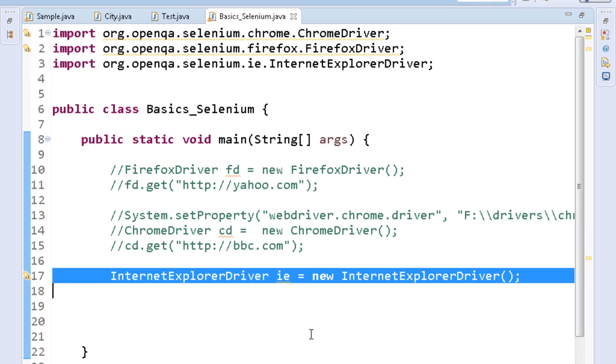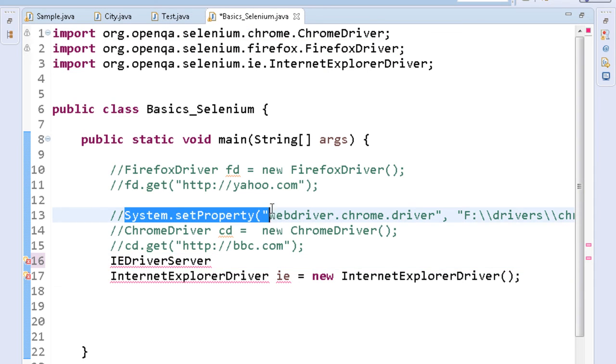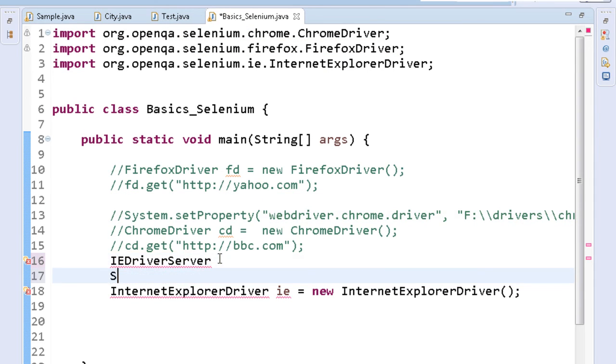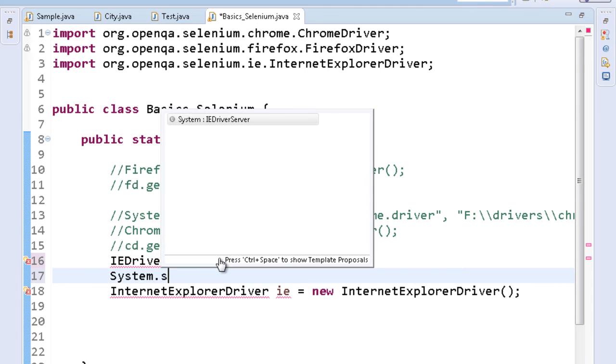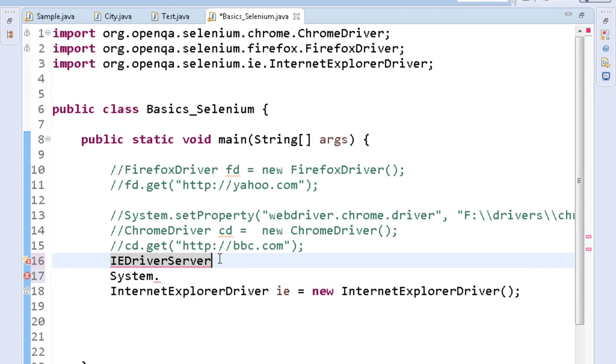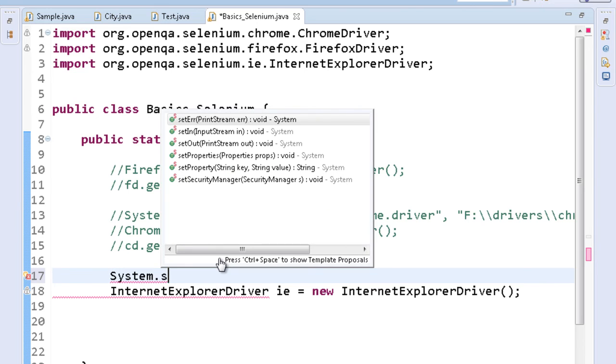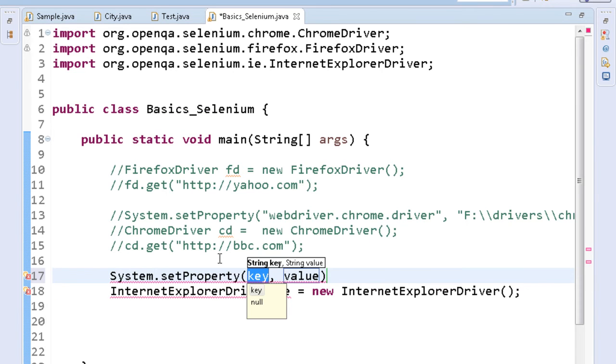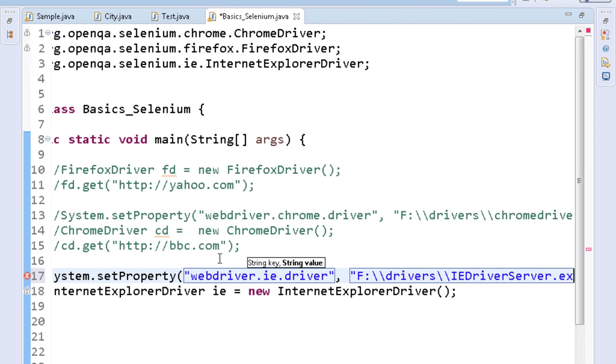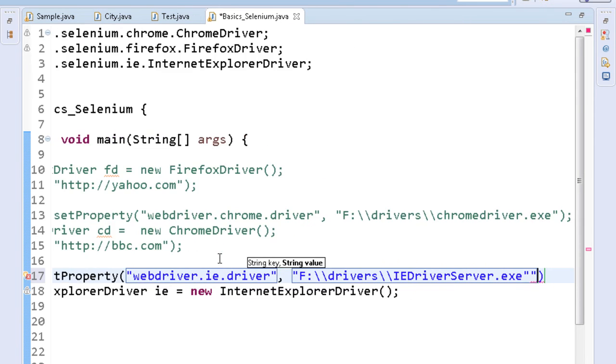What you need to do is write this command again: System.setProperty webdriver.ie.driver, and give the path of the exe file. That is, in the F drive we have drivers, and the path should be correct, followed by .exe.